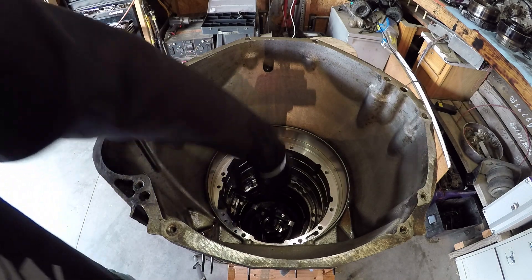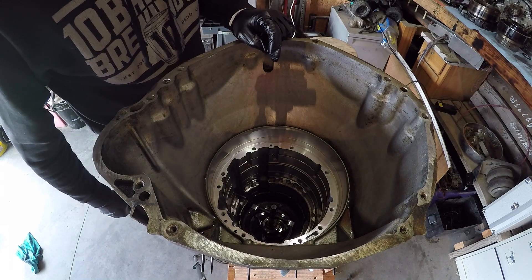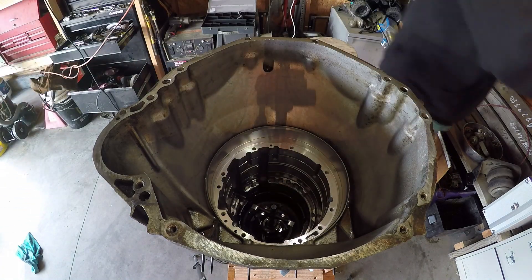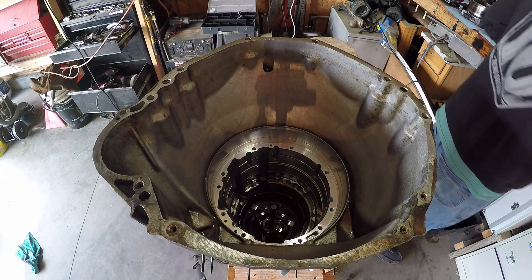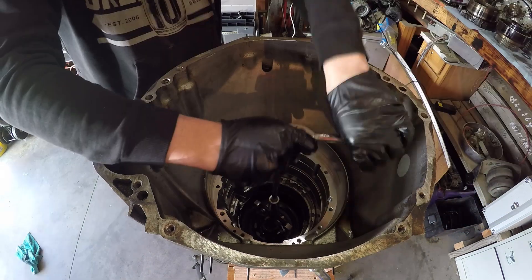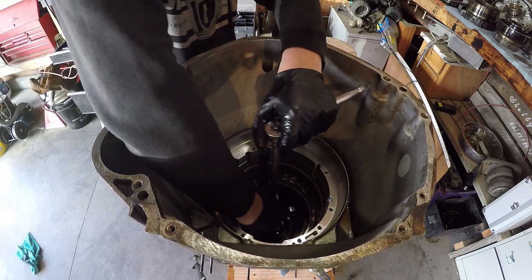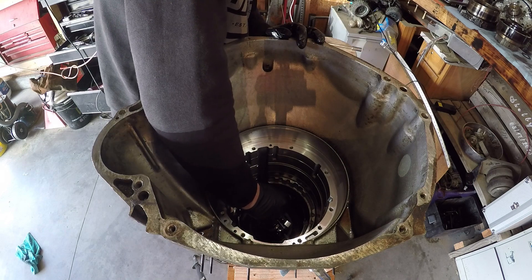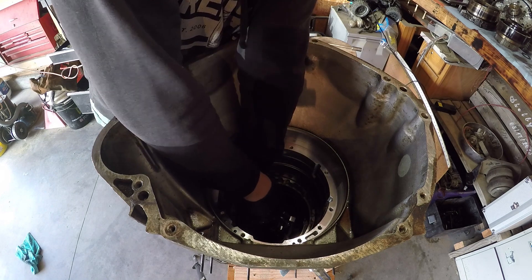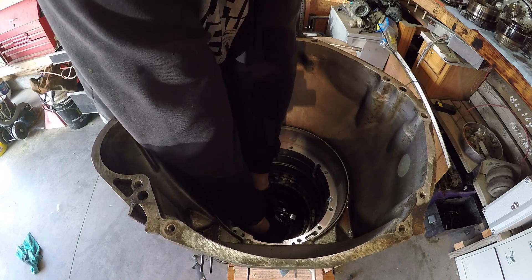Right now I've got a puller down here because I can't get the sun gear out. It looks like the sun gear's got some damage on it and that shaft's got damage on it, so we're just going to try to carefully pull this out with a puller. He doesn't really in the video talk about what you should do if you've run into these failures. Now go ahead and pull this sun gear out of there — it's coming. What would you guys have done? Would you have used the puller method? Let me know in the comments below. I thought about prying on it with a screwdriver to the case, but that's dumb. We're going to go ahead and use the screwdriver in the hole.